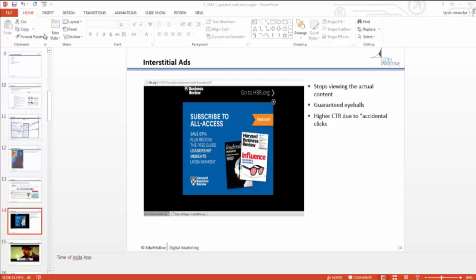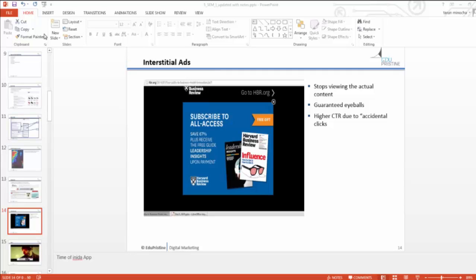And there is one good thing about this ad, from an advertiser's perspective, not from a reader's perspective: it will give you guaranteed eyeballs. When I say guaranteed eyeballs, it means viewership is a must, because it will capture the entire screen and it will come when you have maximum attention. You were going through the news with curiosity and somehow the ad pops in and you have to go through the ad. So it will give you essential viewership, plus it has a high click-through rate. But why is it a kind of forced ad, and why does it have a higher click-through rate? Because when you try to close that ad, since it's taking the entire space, somehow most people accidentally click on it.